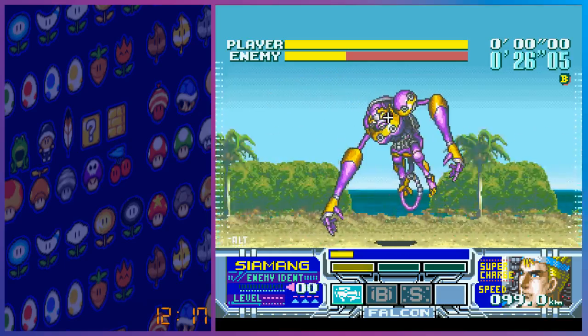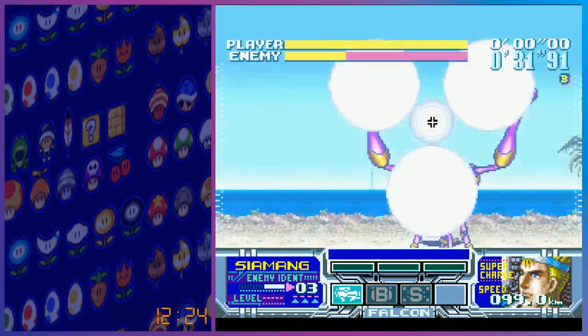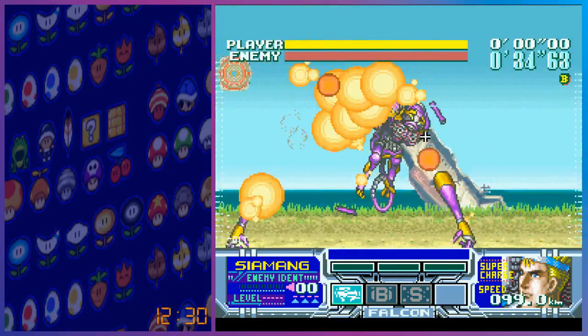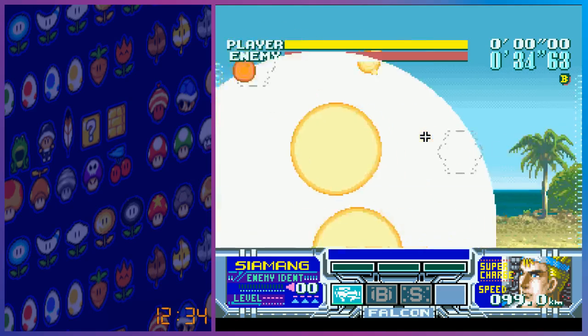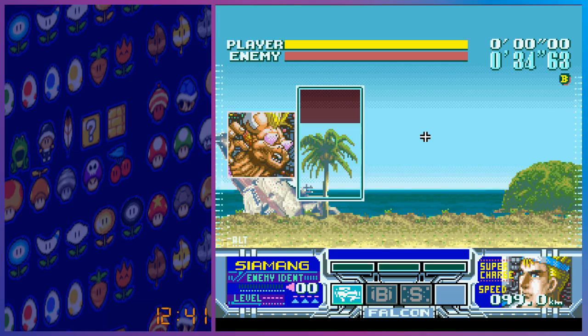Joke's on you, dickhead. Alright, you need to slow down just a little. Oh, wow. I thought I missed him there. I thought that was going to be a yellow shot. No, that was a blue. But yeah, as you can see, if you know what you're doing, you don't need to use a bomb.